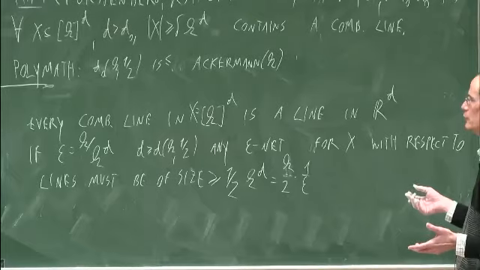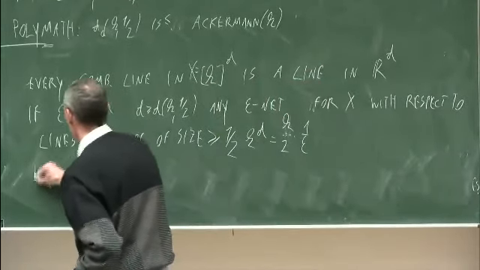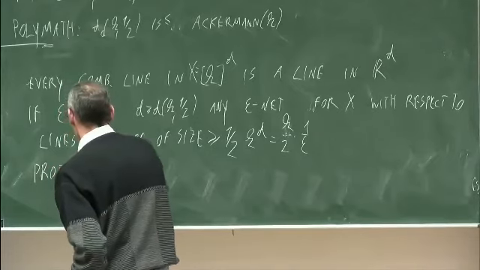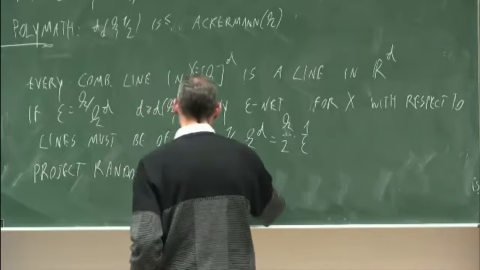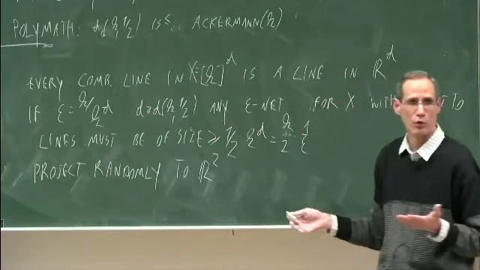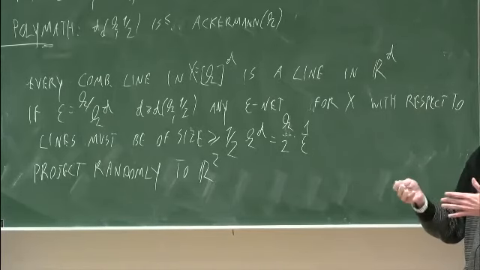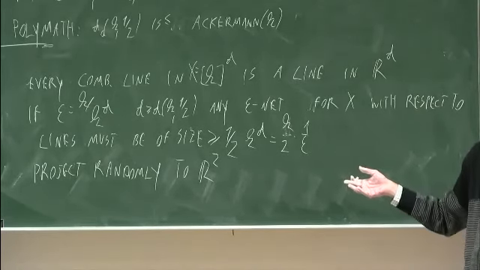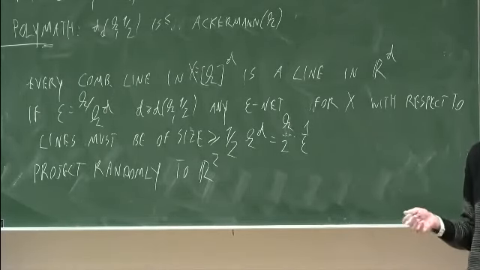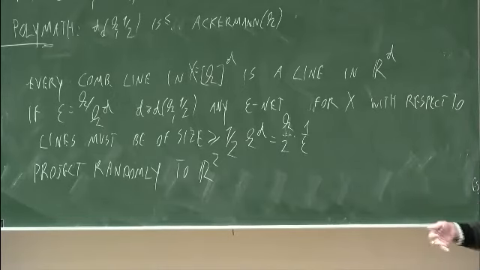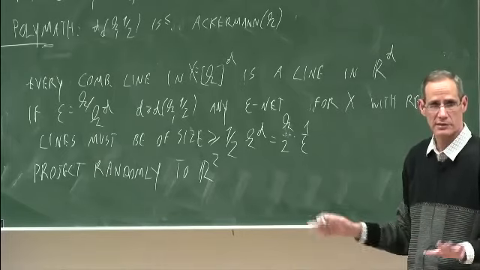and for weak nets, but it's of very high dimension. So now you just project randomly to a two-dimensional plane. If you project randomly, then there are no coincidences, and every combinatorial line will be mapped onto a line that does not contain any other points of any of the other lines. So really what you will be able to do in dimension 2 is what you have been able to do in dimension d as well. And therefore, in the plane you will also need some big set. Okay, and that's basically it.